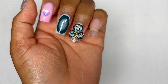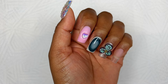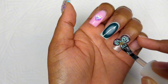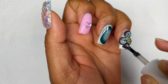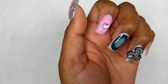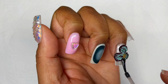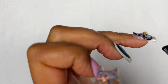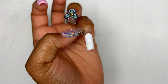To finish up the flower, I quickly went in with some caviar beads in the center. I just didn't film that. I quickly placed them in the center and then finished the flower off with some no-wipe top coat. This is the final look for the orchid nail. I really liked it, you guys. It's so pretty. Now for the pinky.